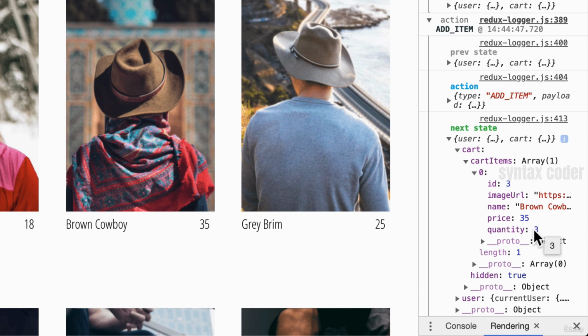We are grouping our items together based on this quantity value. And what we're also now able to do is if we need to create some kind of remove action, we can easily do so because we have this quantity value as well.